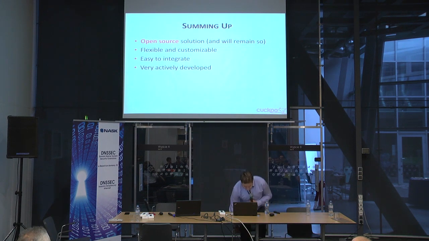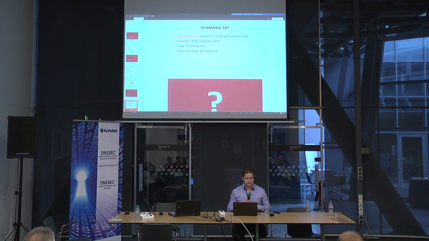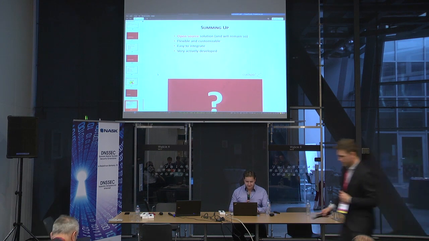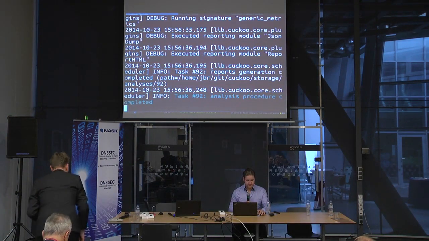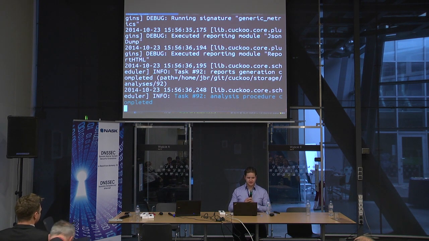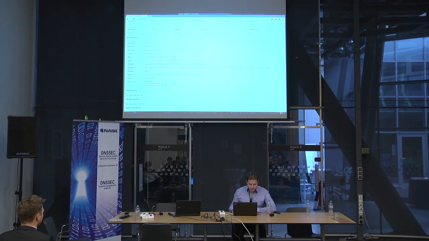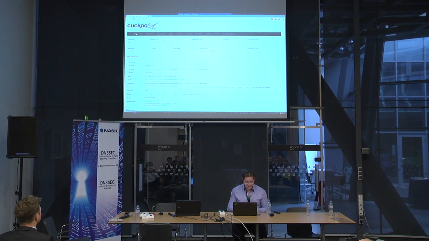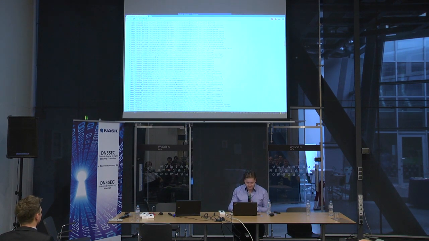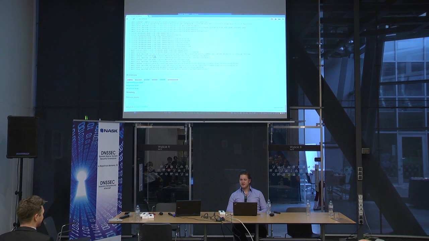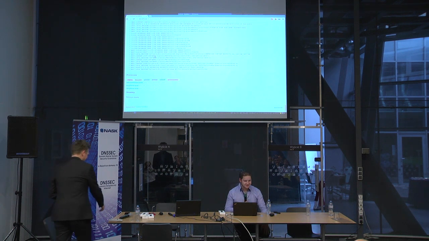So I will show some more Cuckoo stuff. I will just get you a little bit familiarized with what the web interface sees and does, a little bit like a workshop. We had already analyzed one sample. Let's see. So in the top you have all the stuff. I don't use the web interface often. I'm not really sure. Yeah, I guess we'll just finish, because I didn't prepare for this.